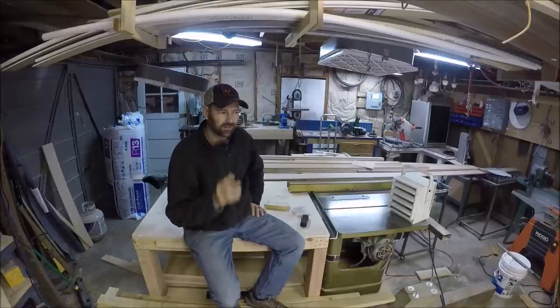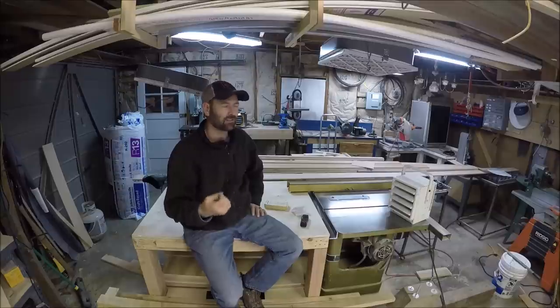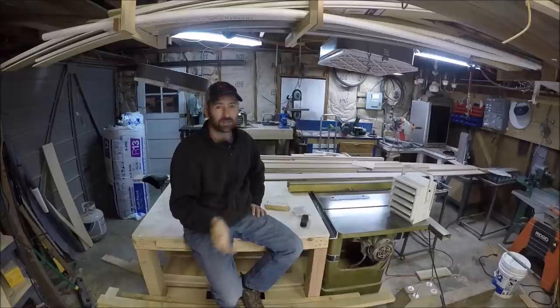Well, there you have it. It's all in, it's all been in. The gutters still are not in, and that's going to be another 2 weeks before they say they can get there, but I'm not holding my breath on that.